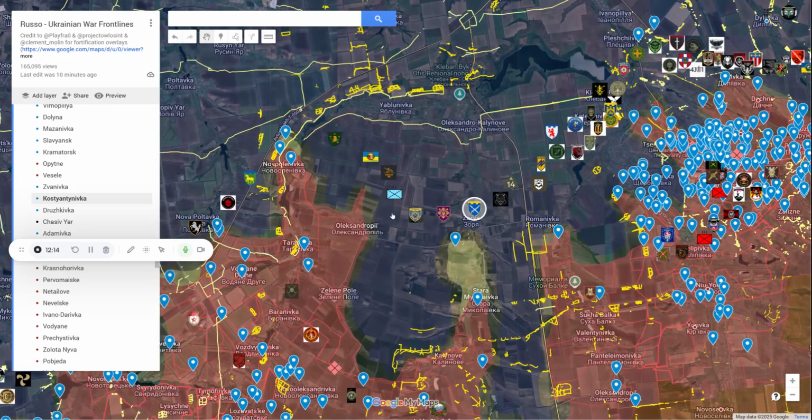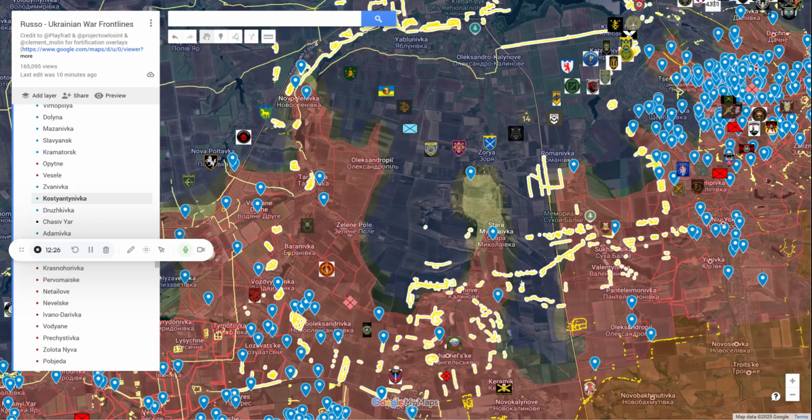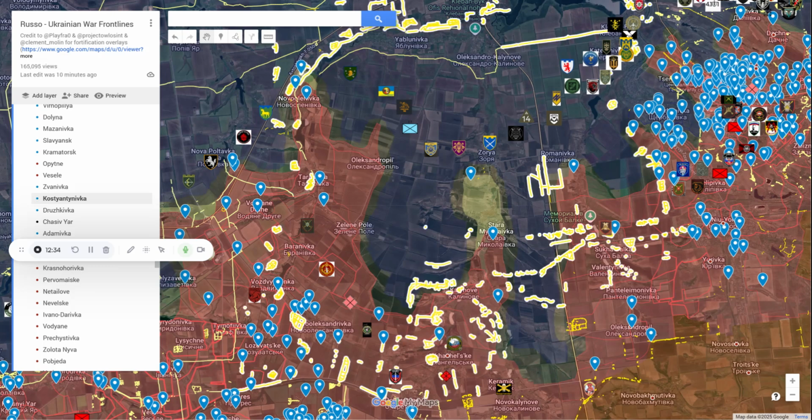They want to tie down Russian forces in these salients and thereby stretch out the front line. And they don't want to use a huge manpower commitment for it. They just want to use a couple of squads, a couple of dozen soldiers in each point, but it's enough to then divert a much larger amount of Russian forces to ensure that they can eventually squeeze them all out. That's what we're seeing around here.